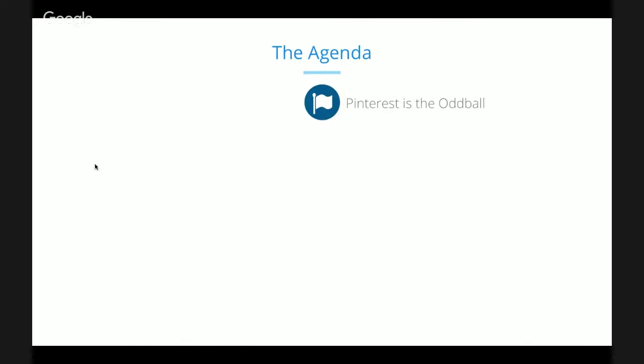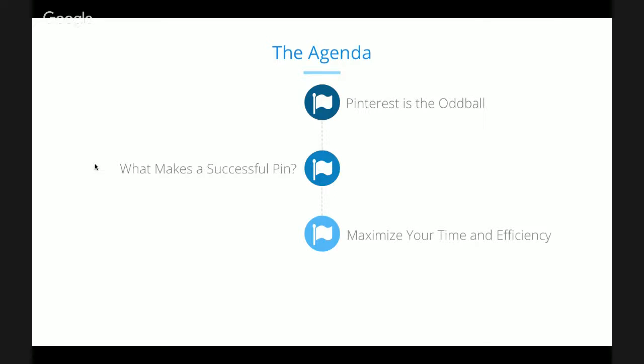Okay, so like I said, I have a little PowerPoint here. Hopefully, can you see it all right? Yep, everything's good. Awesome. Okay, so first I'm just going to go over why Pinterest is the oddball. Even people who have been on the platform for a long time don't understand the differences between Pinterest and Twitter and Facebook. So just go over that a little bit. Then talk some about what makes a successful pin. And then finally, maximizing your time and efficiency, specifically using Tailwind. And then questions.